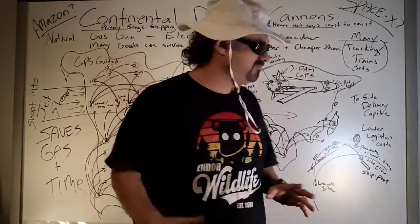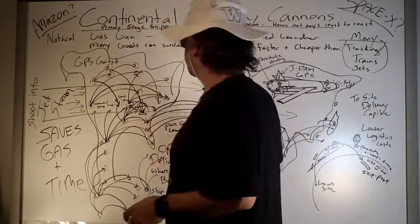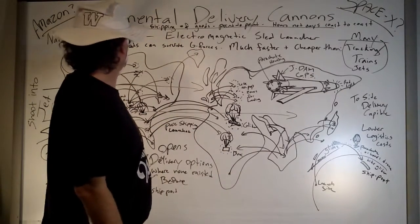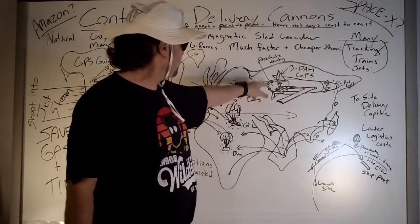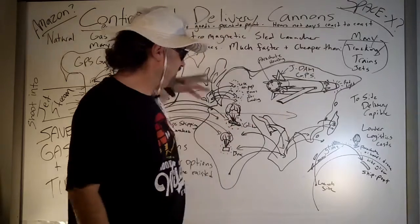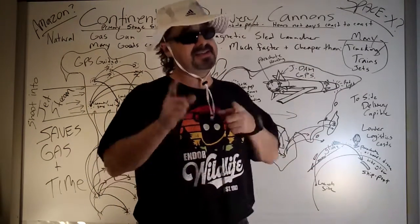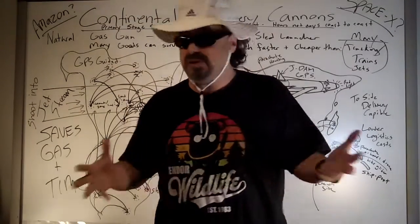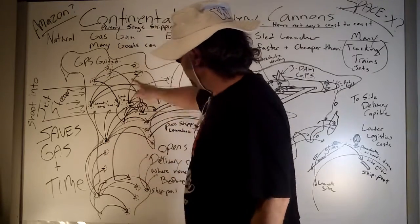I'm just amazed that these aren't already being launched today, because the technology for an electromagnetic launcher, not that hard. The technology for a gas gun launcher, not that hard. JDAM and GPS and fin tracking and parachutes and pop-out fins and all this stuff, it's not that hard. I mean, is it rocket science? Yes, it is rocket science. It's the next level, it's fringe stuff. But you could do it. It wouldn't be that hard. And what's nice is it's going to open up new lanes.